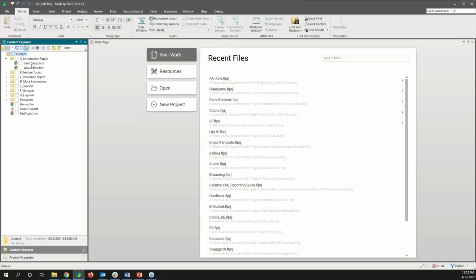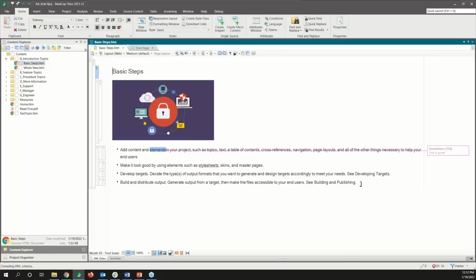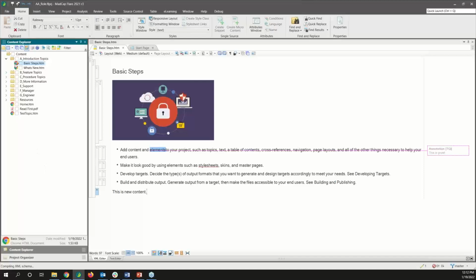But what we'll do is we'll just make a change to a file. So I'll make a change. I'll say this is new content. We'll save. So now once we've saved, we'll see that there's that check mark in Flare letting us know that we've made a change. But we'll also notice back at our pending changes button that there is now a 1 displaying. So this is handy because it gives us kind of a real-time feed and will show us how many files we've changed locally that have not yet been committed.